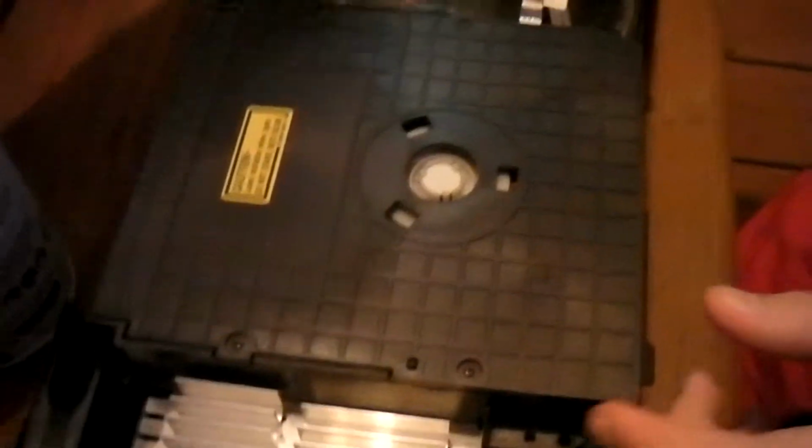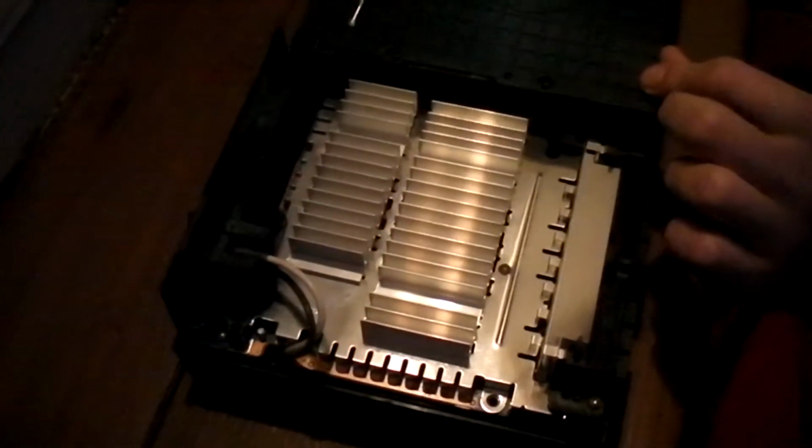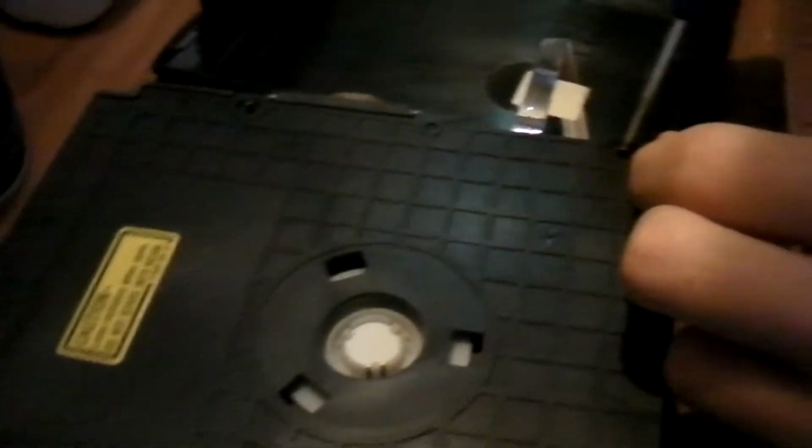And the next thing you need to do is take out these screws. Okay, so you will have to take off this platform right here by just simply putting it there and unscrewing it. These bolts are very small, so you better watch out. You have to catch them and put them in a spot that's safe. Okay, so you stick it in. Take them out, but watch out so you won't lose them.